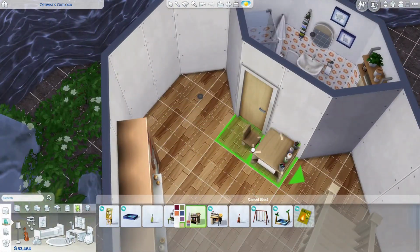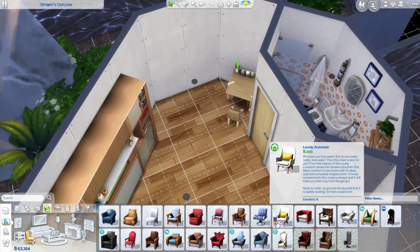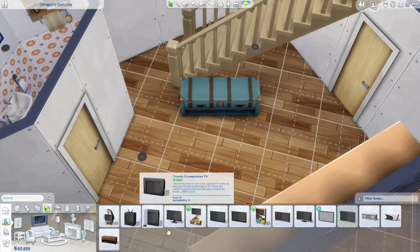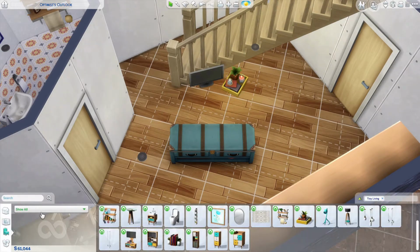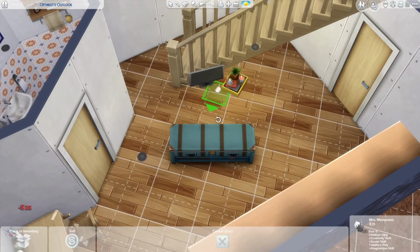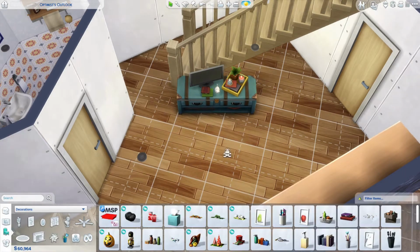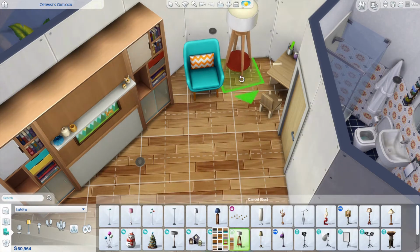And I don't know what happened, but my plan was to have the couch on that because this is the living room, and I imagine the parents are sleeping in the living room. But I completely forgot to use the Murphy bed that has the couch on the side. So I changed that when I playtested it. You don't see it in the video, but you do see it in the screenshots. I don't know how I could forget that. I didn't notice it at all while building, there's just no couch.